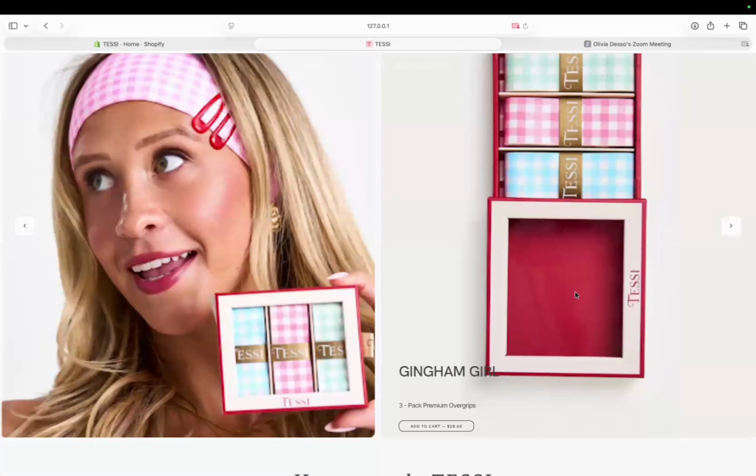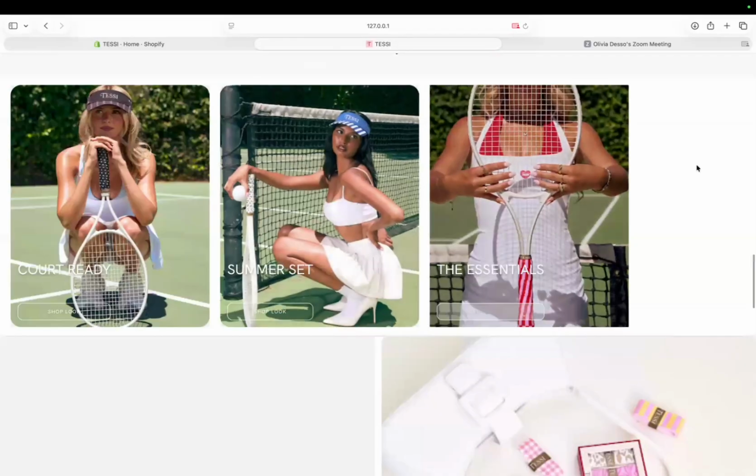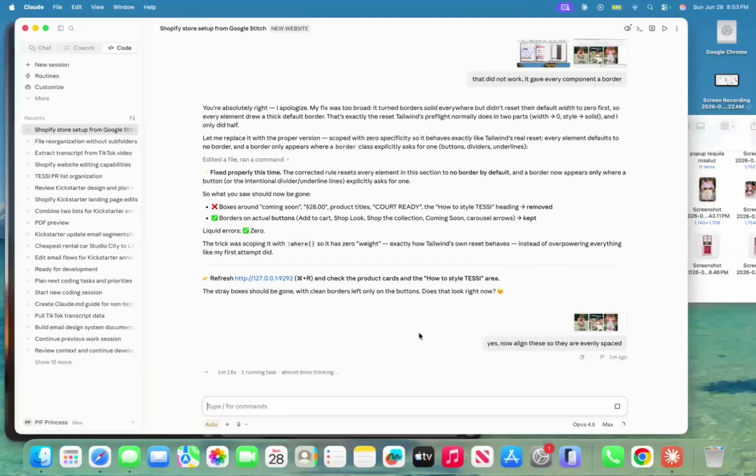It's crazy. So there you go. Get the bones in Stitch and then bring it over to Claude to fine tune. And then you're ready to go in Shopify.